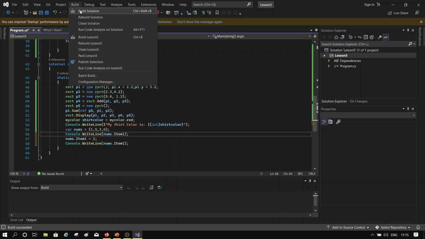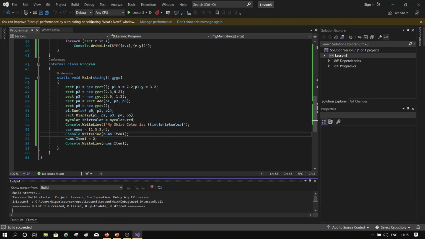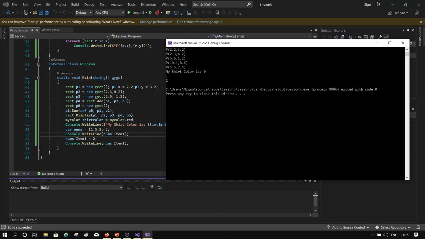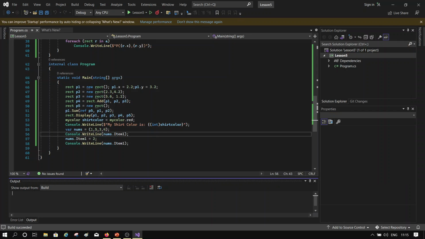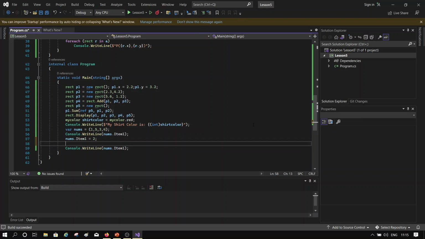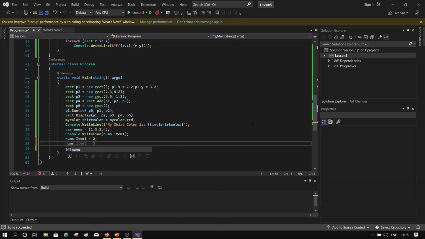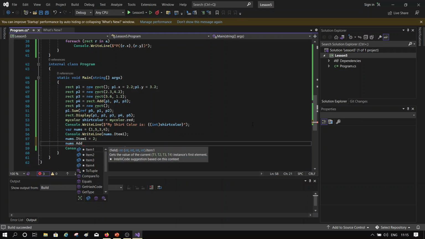But can you add another item to it? No, you cannot add an item to it. That means immutable. First it was 1, the second time it has become 2. So basically you can change a value in a tuple. But can I add another one? Is there something called add an item? Can I do nums.Add?